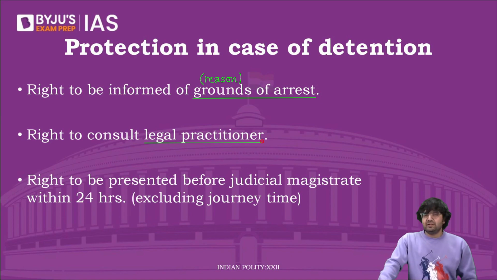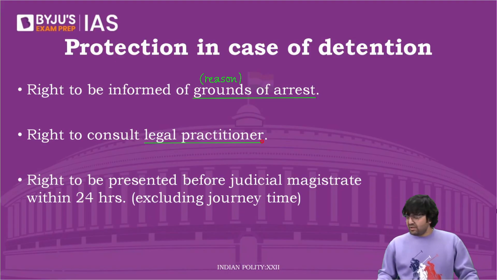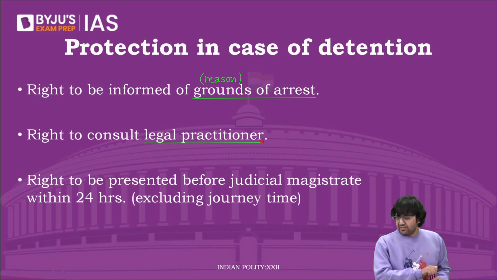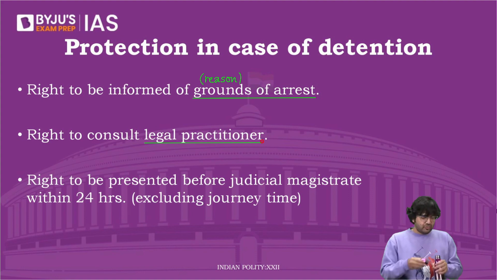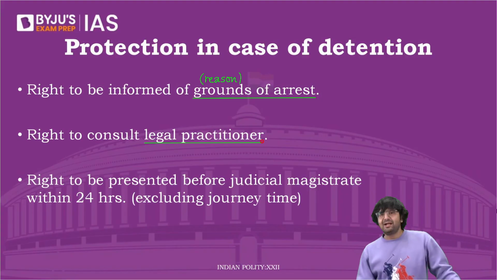Journey time meaning the time taken to take you to court from the police station, from police lockup or the place of arrest. The journey, the travel time, that is excluded. Okay? Are we clear? Any and every court, the police that arrests you, they have to present you in front of a judicial magistrate. It is mandatory.